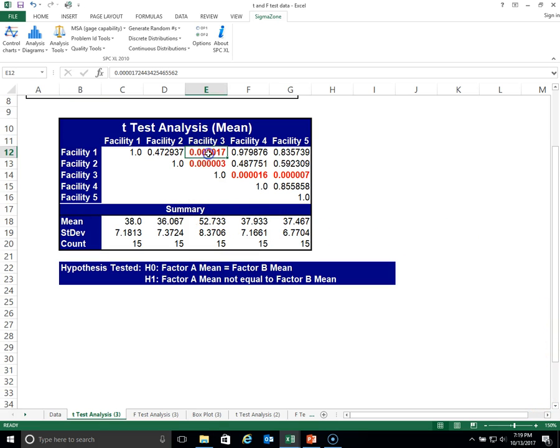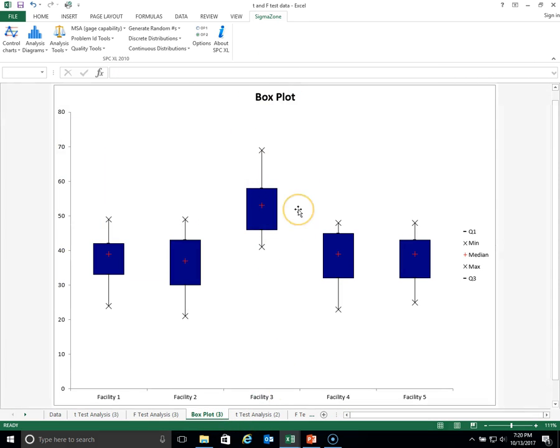And guess where the red p-values are occurring? Between facility 1 and facility 3. Very small p-value, 0.0000. Between facility 2 and facility 3. And then between facility 3 and facility 4 is this p-value. And between facility 3 and facility 5 is this p-value. And in fact, every place where we see a red p-value, it is associated with facility 3. We have no red anywhere else. That's not a real surprise because the box plot was telling us that this one is different than each of the other four, and amongst the other four, there's not a whole lot of difference.